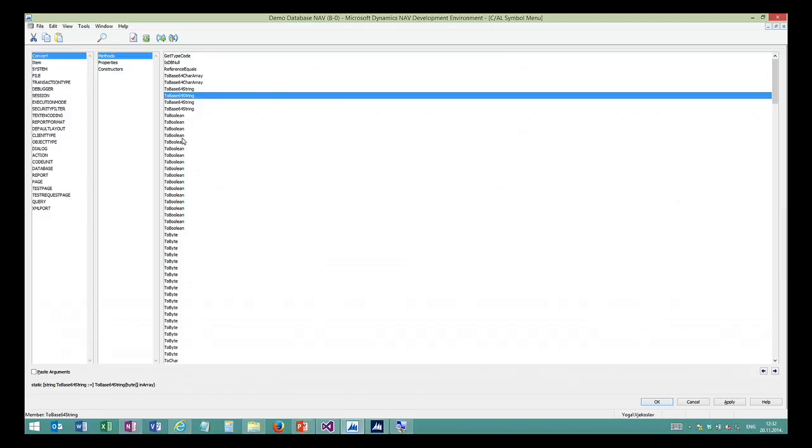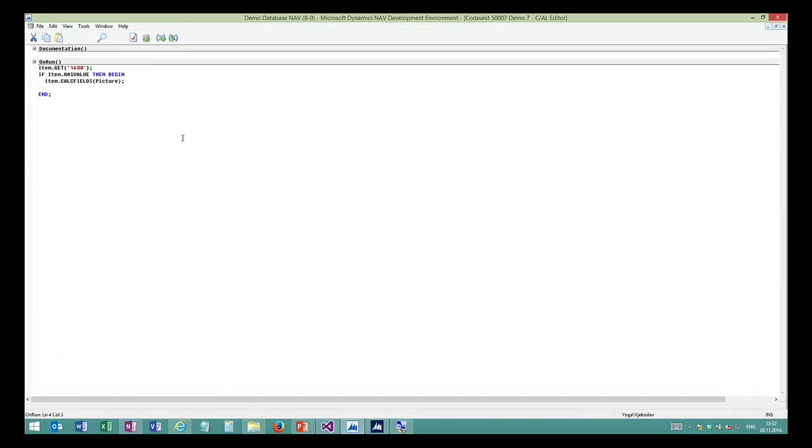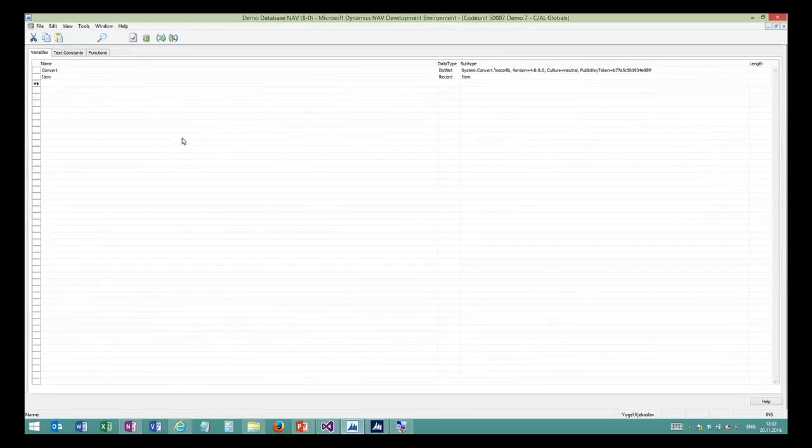So let's do Convert.ToBase64String, and then we need to pass a byte array from this picture. How do we do that? Again, we use streams. Here I use an InStream.